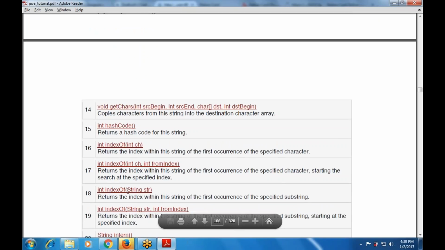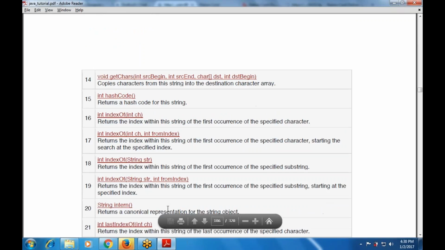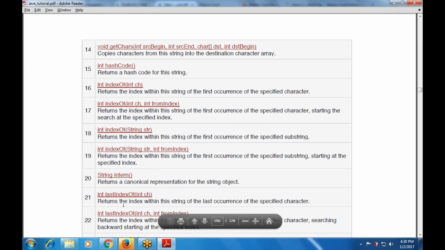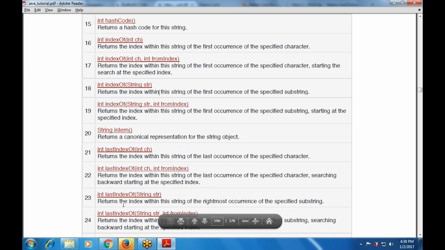Then again there is indexOf(String str), indexOf(String str, int fromIndex), then intern, lastIndexOf, lastIndexOf(String str).